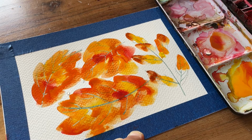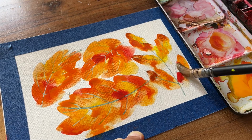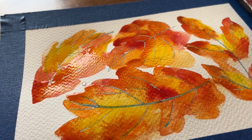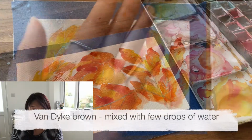Now we have to let this layer dry completely. Don't hope that it has completely dried, otherwise we are going to have problems with the masking fluid again. So please be patient and let it dry. After that, we will be applying some very dark brown.